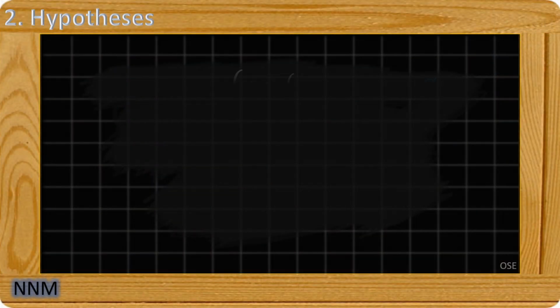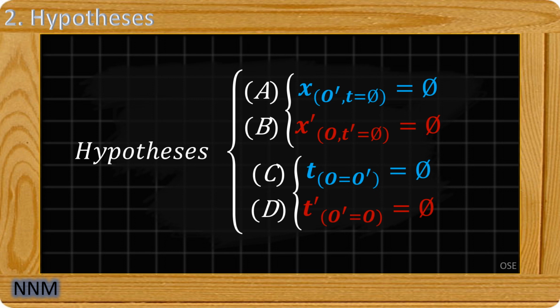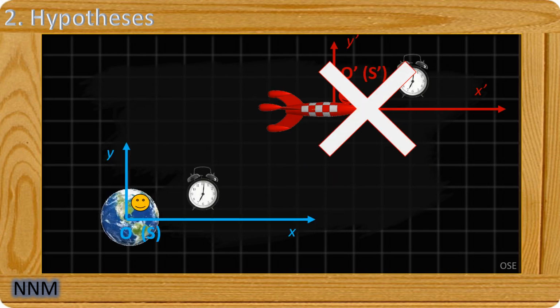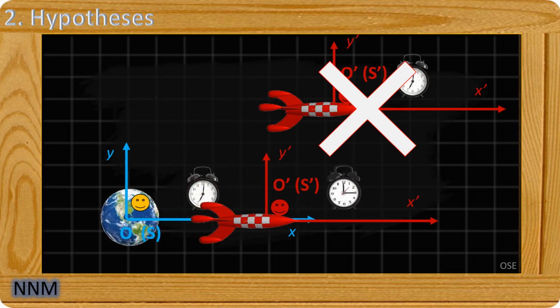It is therefore necessary that the origins of the frames coincide, and that at this instant the clocks synchronize. This means that it is not a question of any general reference frames, but of specific reference frames corresponding to these four equations. Here are the two frames of reference, each origin of which moves on the same x-axis.